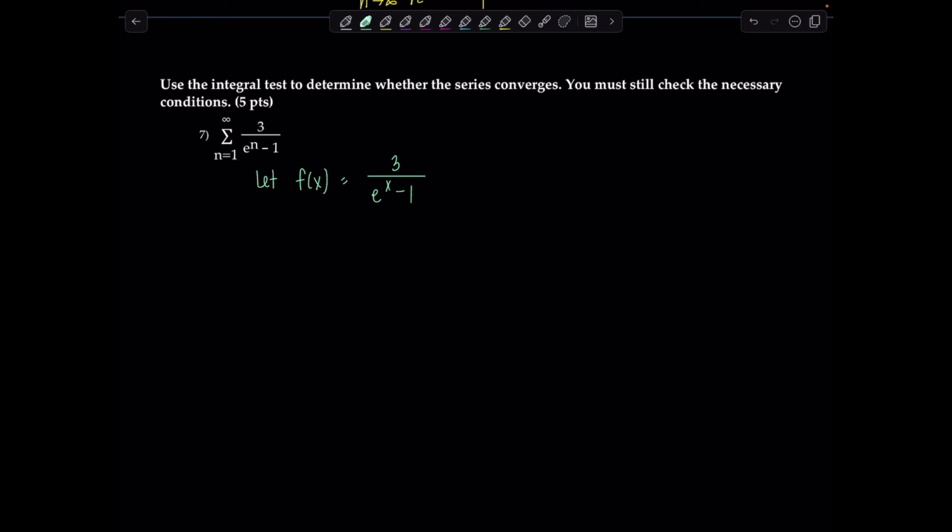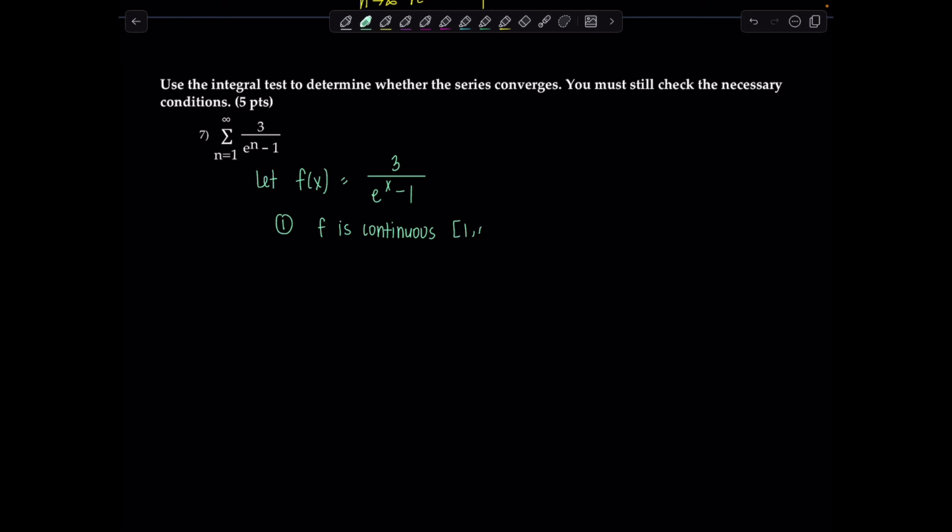And we still need to check the conditions that are necessary to be met before applying the integral test. And remember, there's 3 of them. The first one is we want to make sure f of x is continuous on whatever the limits of integration are. So it would be like 1 to infinity, matching the index of summation on the infinite series.